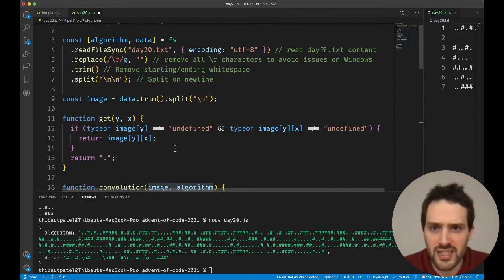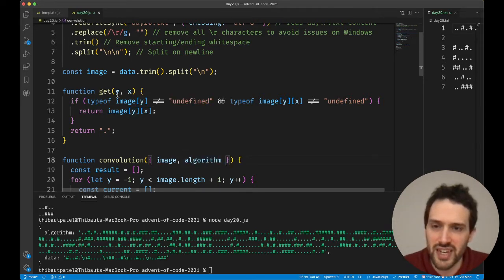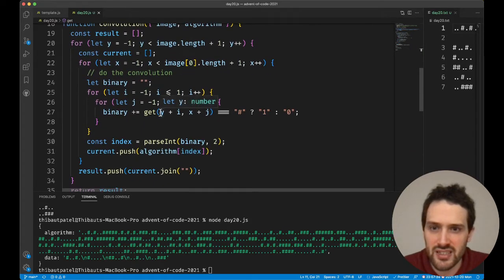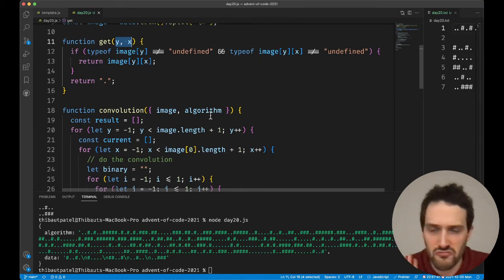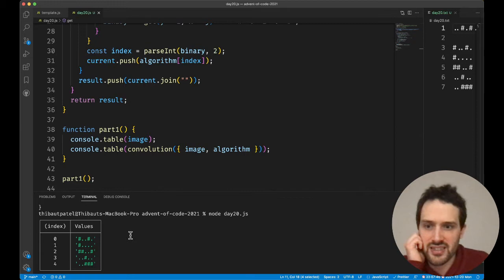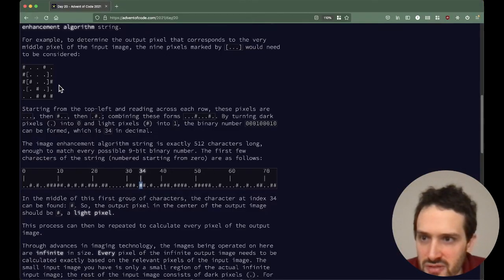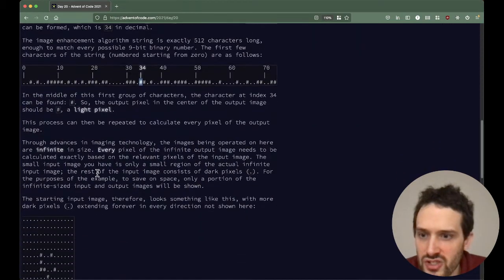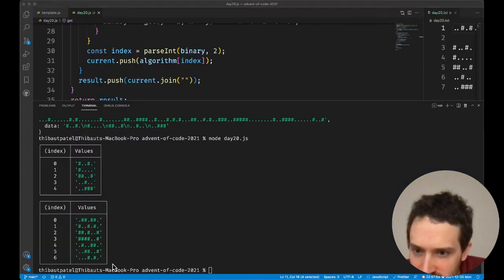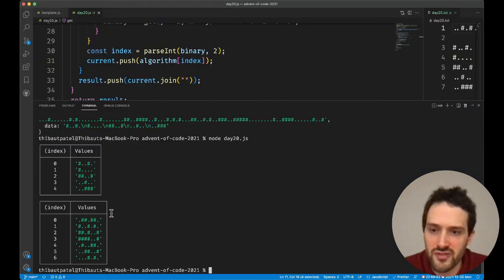You know what? Let's actually make that inside an object. That's something that I really like. Let's do the same for get. Actually, get, yeah, no, let's not go too crazy with that. Let's see. Okay, here this is the first value, and here this is the second value. This looks like this image here. Yeah, so the second value is looking like that.